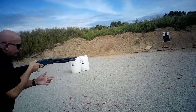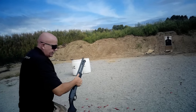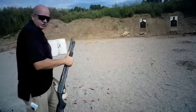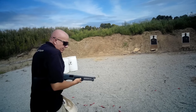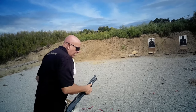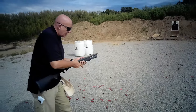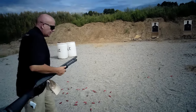What I do is, if I'm moving, I'll bring it here, rack it here, and then let the gravity of it come back to doing this, because it won't redo this now because the slide's locked. But here, as I can do that, I have the ability to kick that round out, and here now I can load the next one if I need to, and here the gravity will keep that muzzle downrange. Make sense? So that's the big key on this, is I've got to maintain my muzzle discipline while I'm doing this.